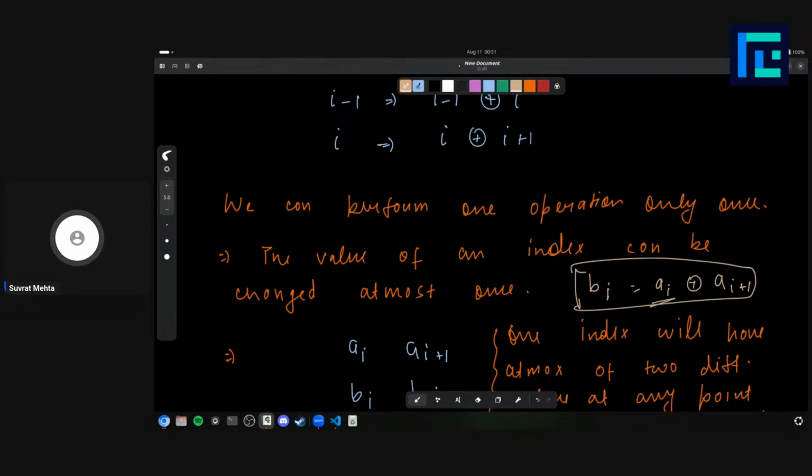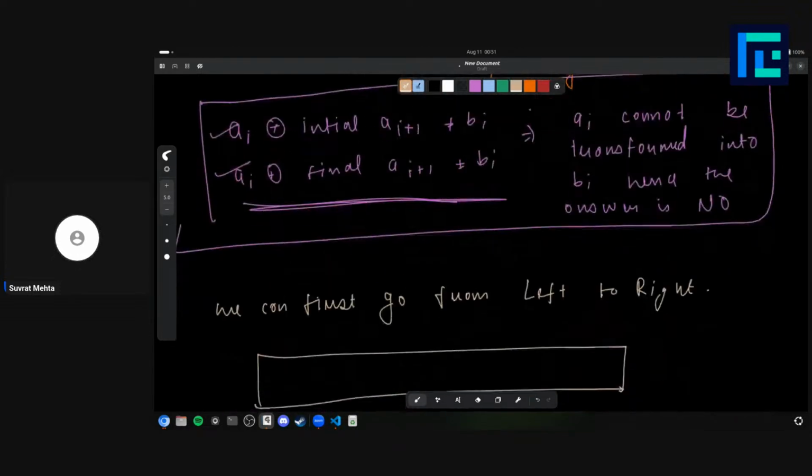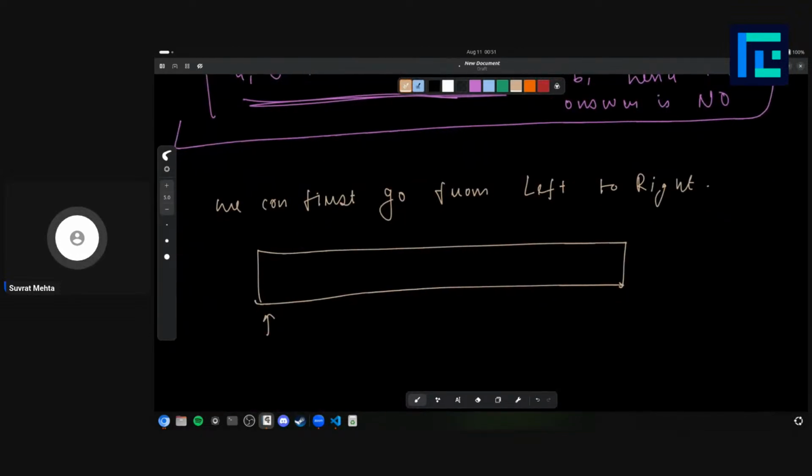Right, A_i should become equal to B_i after the operation. So there would be A1, A2, A3, A4, A5 till AN, and there will be B1, B2, B3, B4, B5 till BN.